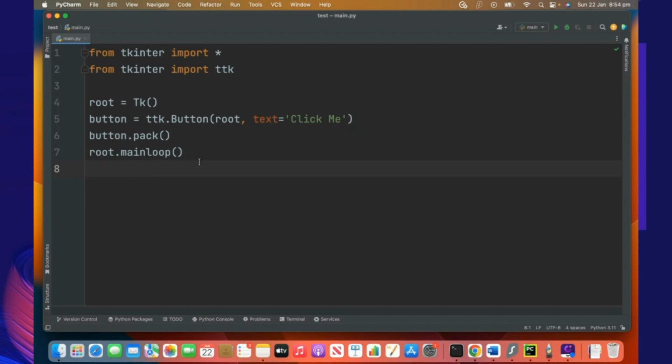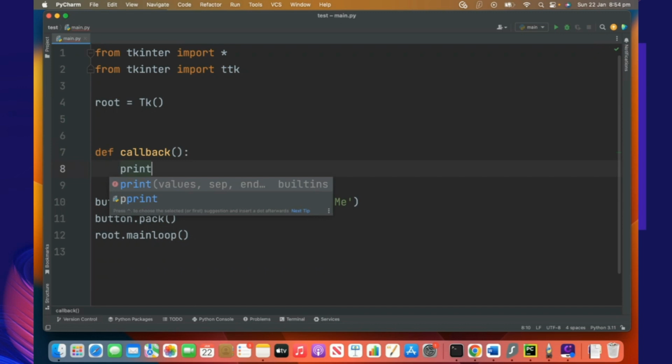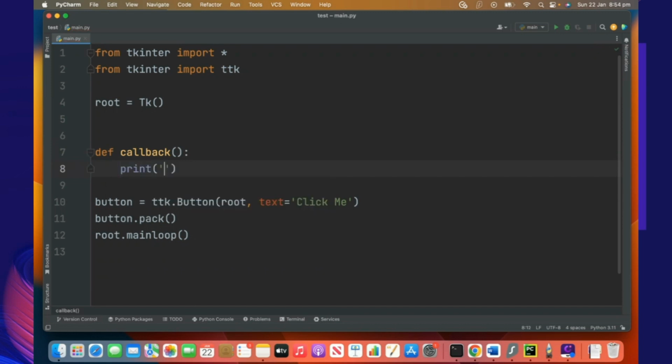Now let's add a callback to the button. So in here, I will come and define a function with the name callback. It can be any name that you want. And I will print clicked.